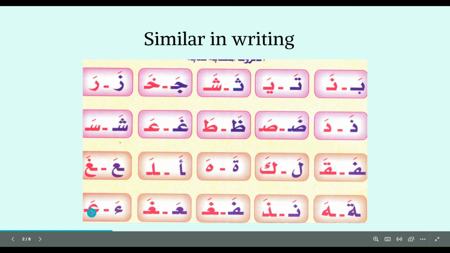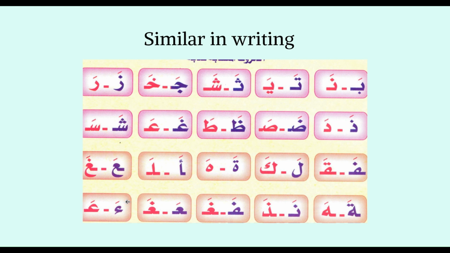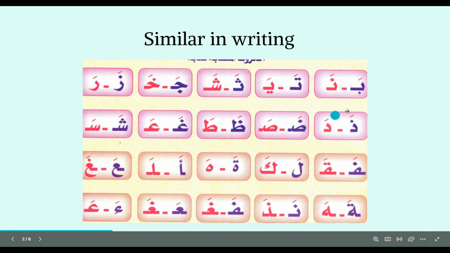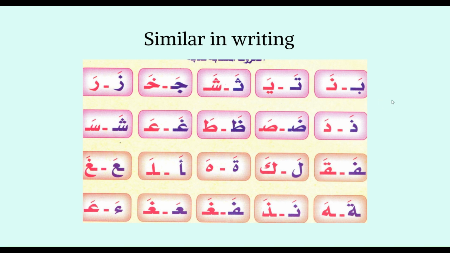Hamza and ain. What's the difference between hamza and ain? Hamza doesn't connect to anything. Even if it comes on top of a letter or on the bottom of a letter, it still doesn't connect to it. It comes on top of it, but no connection, or on the bottom with no connection as well. But Ain connects, as you see here, and as I'll show you, inshallah, in the next examples.